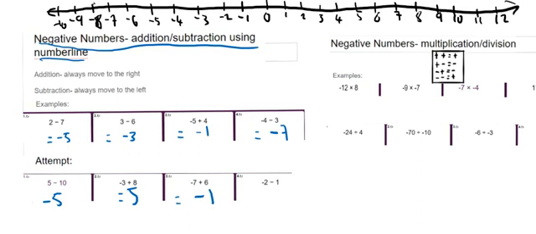And my last one is minus 2 minus 1. This one is one that you might make a mistake on, but you won't if you follow the same steps as I've been doing, because a lot of people will give their answer as minus 1 here. It's actually not right. If I go to minus 2 on the number line, and now I'm subtracting 1, subtract means I go back to the left, so I'm actually going back to minus 3. So 1 less than minus 2 is minus 3.